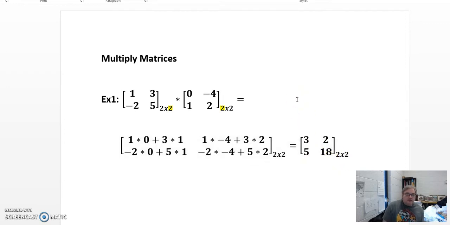The next thing you have to concentrate on is when you multiply matrices, regardless of their size, you have to do it in a particular order. So if they say this matrix first, this matrix second, it's important you do them in that order. They're not like real numbers where 3 times 2 is equal to 2 times 3. Next thing, remember to multiply row of this matrix times column of that matrix. And I literally mean that.